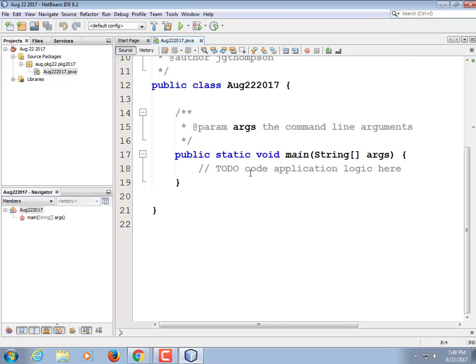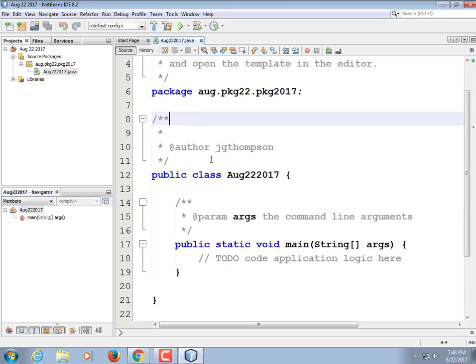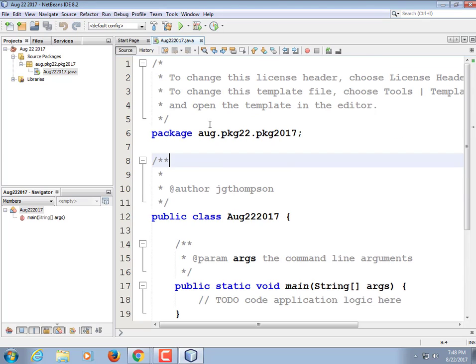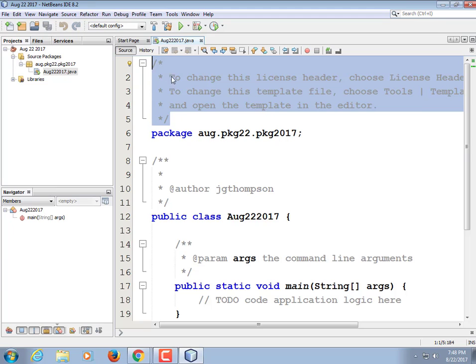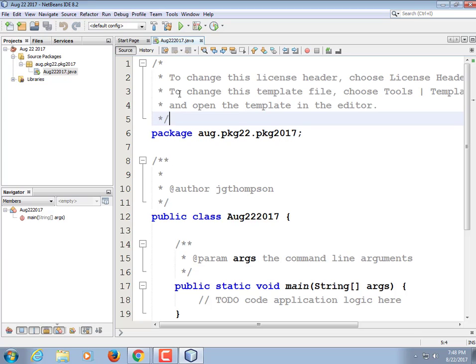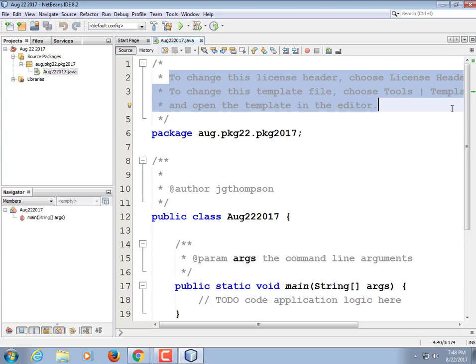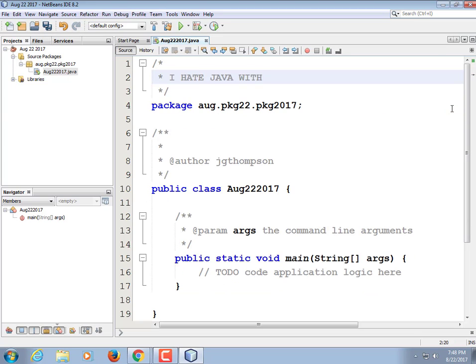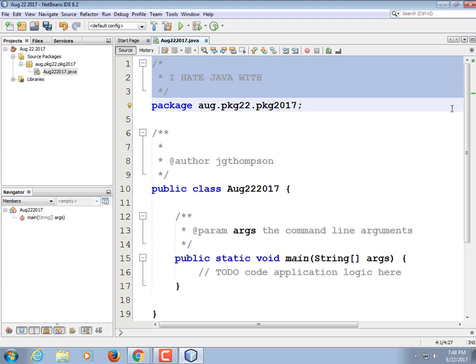All right, so looking at this, we see a couple of things. This is going to look completely alien to those who have only done Python programming or whatever. But some of it's going to look the same. These are what are known as comments. Comments are stuff that the language ignores. You could put anything in here you wanted to. I hate Java with a passion, you know, whatever. It's not going to care. It's not part of the program. It's like you have a textbook and you're highlighting and making notes on the side. That's all that the comments are.